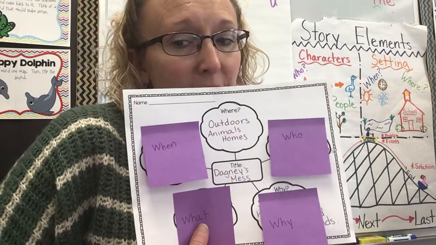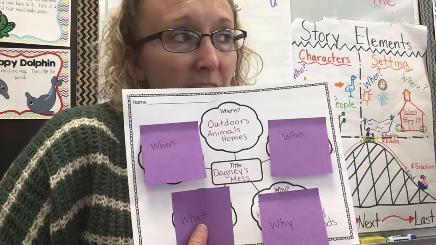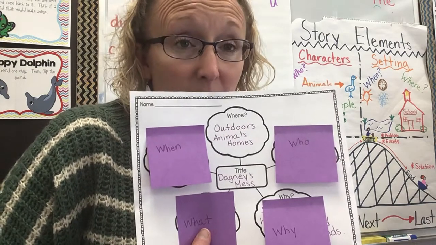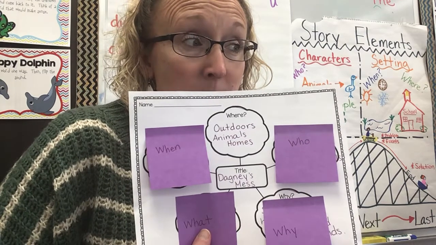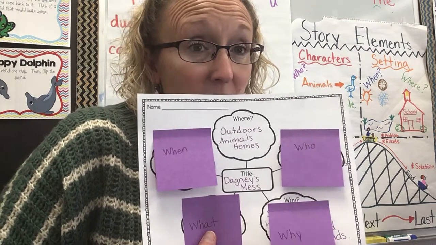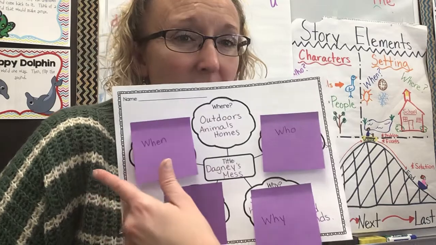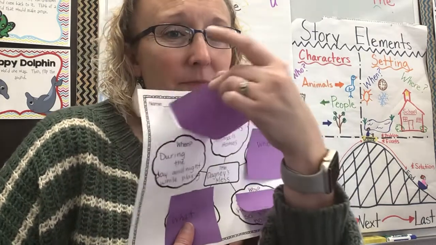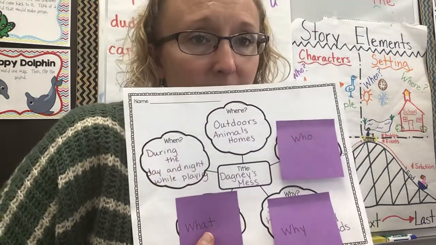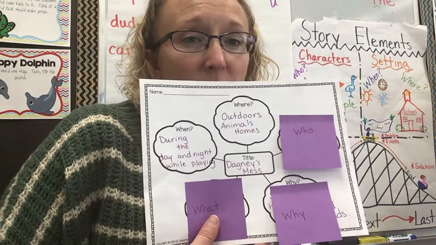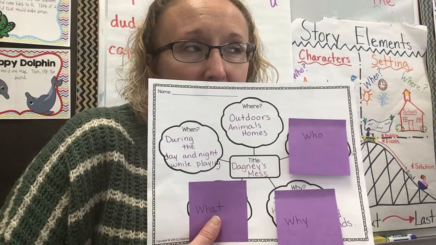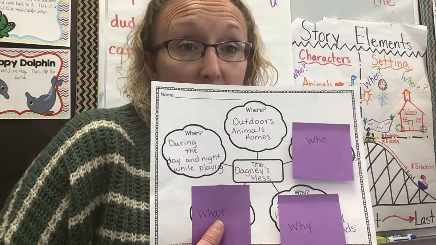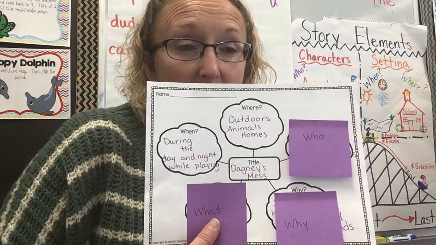When, that's kind of tricky too, right? It's sometimes during the day, but that one time he went on a walk at night, so it was both those times. We can kind of tell it's summer because everything's green. But another important thing I thought was that it was when he was playing. So it was during the day and the night, but it was while he was playing. Because while he was playing, that's when the trouble happened. Okay, so that's why I added that.